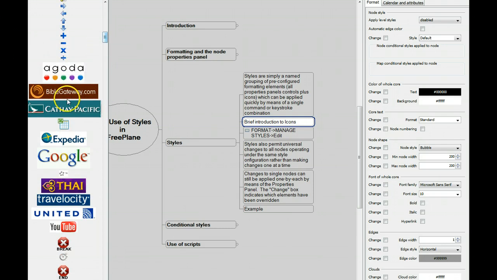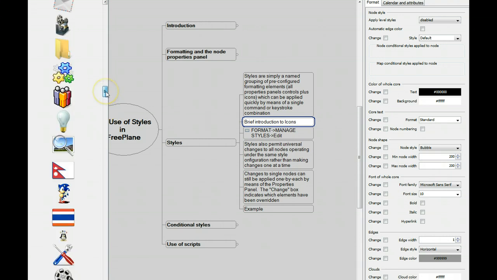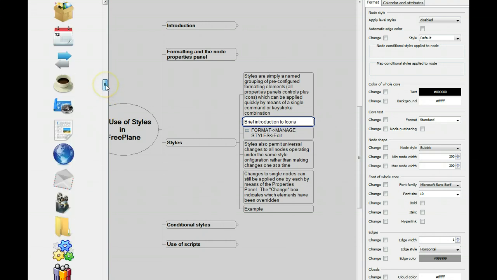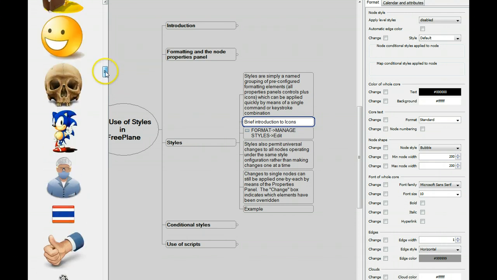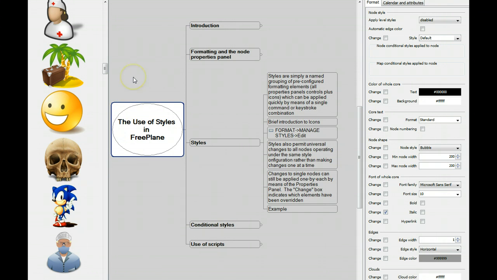I went out and just simply lassoed a portion of Cathay Pacific's website and saved it as an icon within the Freeplane context. A lot of these, such as these you see here, were obtained from websites that are out there free for anyone to use, that have thousands of icons arranged by size that you can download and install in Freeplane. There are special user directories in Freeplane. I won't go into that here, but there are ways that you can install your own icon library, and they automatically then are added to the icons that come as a part of the program.